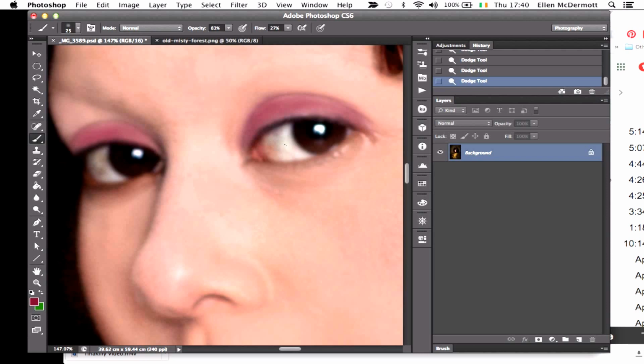So I think I'll use my brush here, and I'm just going to use the color picker with Alt, and I'm going to pick the blue. It's actually kind of a pale pinky color. So I'm just going to pick the color that's already in her eye and then clean it up. Don't use white whatever you do because it just looks totally unrealistic. Always use the color that's around. That's the best way. As you can see, the eye that's furthest away is a little darker, and that's okay.